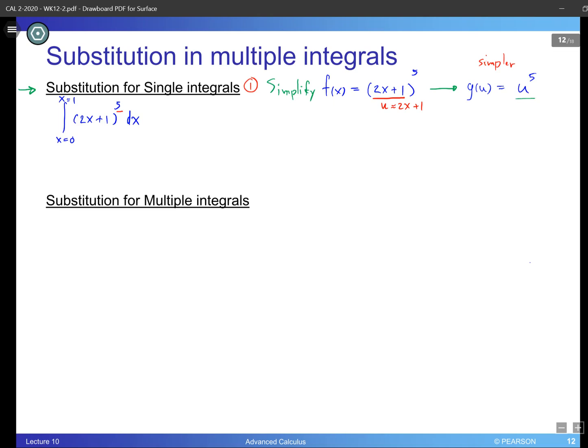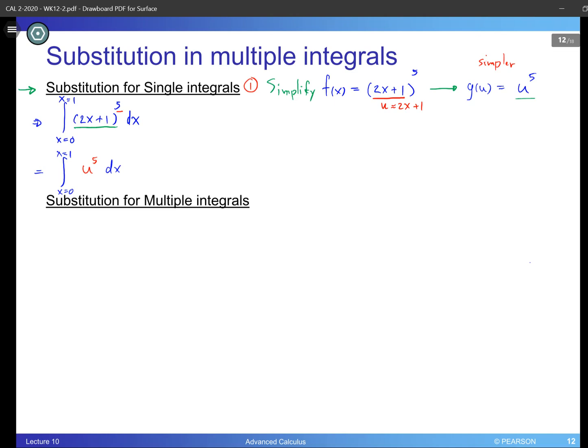So that is the idea of substitution, right? Put this back in. So here it is going to be equal to this integration sign, and this is changed to u to the power of 5. And at this point everything else is still the same. We still have this dx, and we still have x equal to 0 and x equal to 1, because what we just did is work on this term only. We didn't touch anything else.